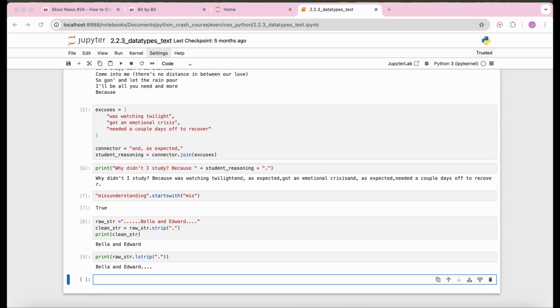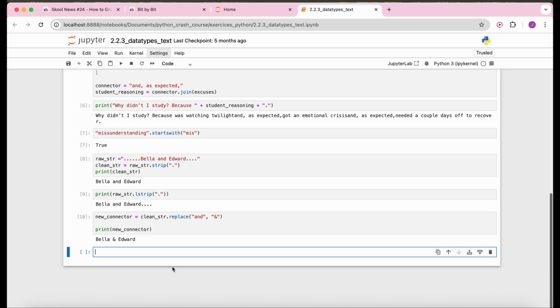Continuing on the cleaning process, you will often need to replace sections on the string. For this, you can simply use the replace function. Alright, we're just about to finish. I also want to mention the split function. Split will return a list in which each element is a section of the original string that was split based on the selected expression.